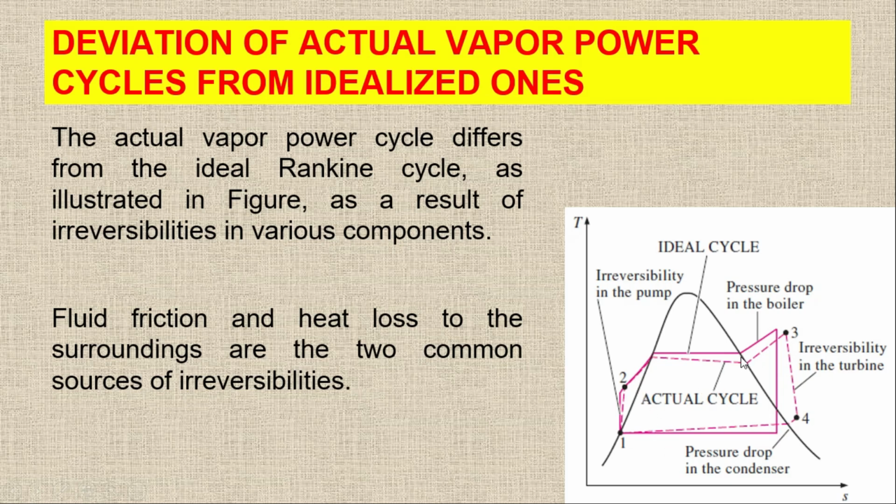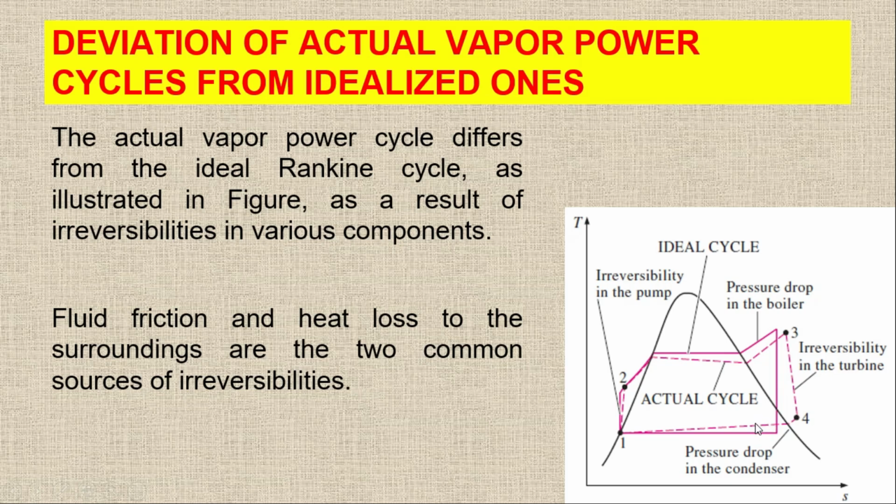As a result of these pressure drops, the steam leaves the boiler at somewhat lower pressure. You can see here we have the pressure drop. We were assuming that we would get the steam somewhere here at higher pressure, but we are getting the steam from the boiler at the lower pressure. Also, the pressure at the turbine inlet is somewhat lower than that at the boiler exit due to the pressure drop in the connecting pipes. You can see here the pressure drop in the condenser, this part, is usually very small.